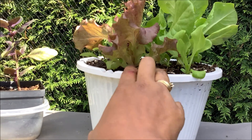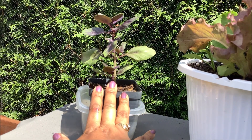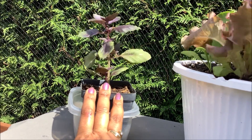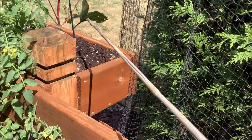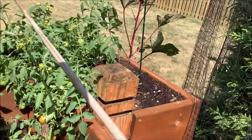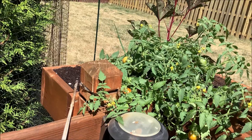This is more opal basil — this is the one I want to take and put into the planter in the front. I'm glad I said that, that reminds me to do it. I need to put this in the front. This pea is popping up, so I'm glad to see that. I had another one over here that's not, that I was supposed to have replanted and didn't. Onions on either side.